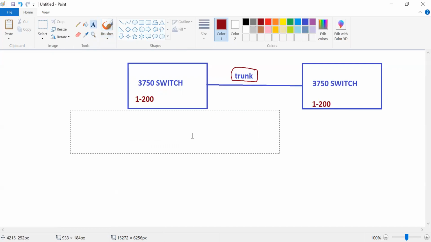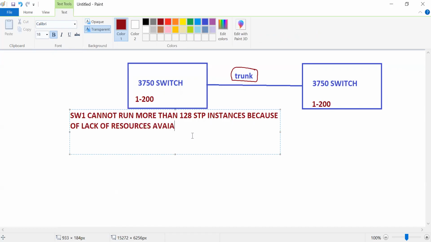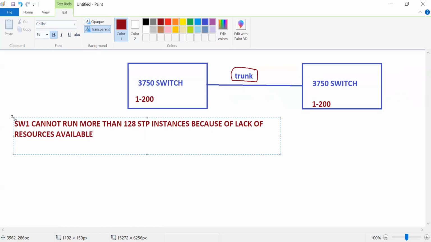That switch gave me an error: switch 1 cannot run more than 128 STP instances because of lack of resources available. So I would not be able to prevent loops for VLANs 129 to 200.